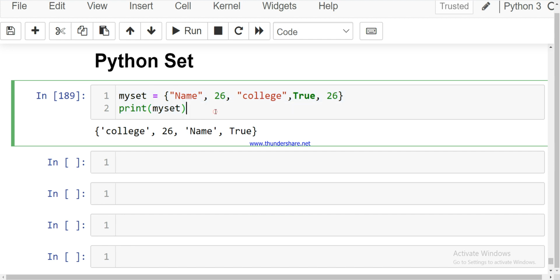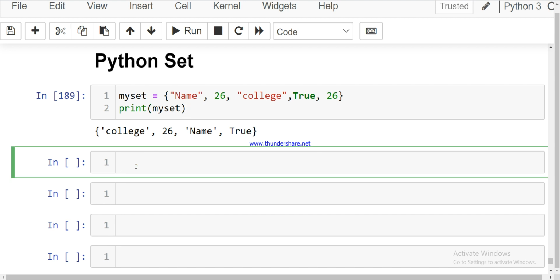If you have noticed here, 26 is available two times, intentionally, and what result we have seen is that 26 is present only a single time. So this shows that you cannot add duplicate values in a set. This is a very nice example where both things are happening in a single thing.